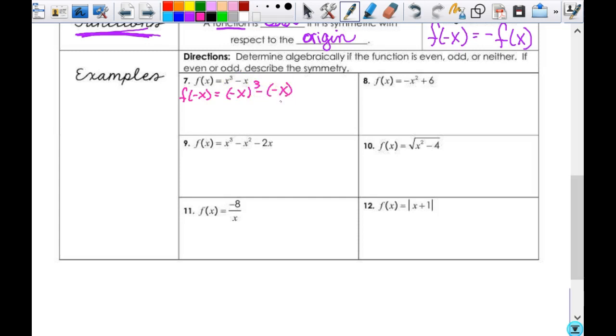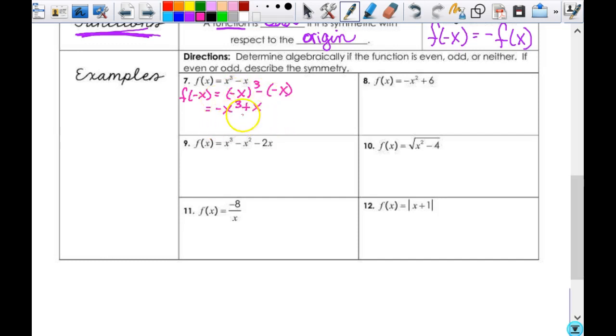Those of you that are sloppy with your work or think it's not important, you're going to be hurting yourself here. You've got to be able to follow. We don't have to, it's a million steps, but you've got to substitute it in and be able to read what you put. What's negative x cubed? Negative x cubed, right? And then what's negative negative x? Positive x. Okay. And so now that I've put it in, I've simplified it.